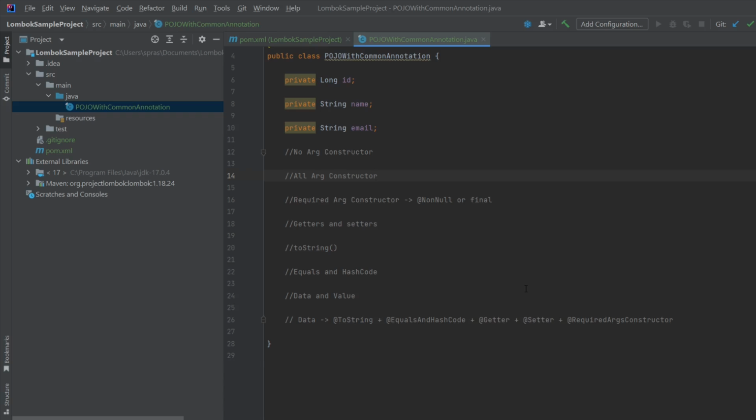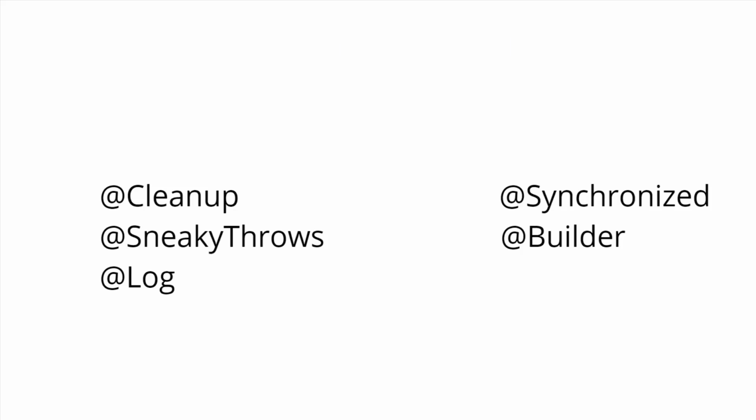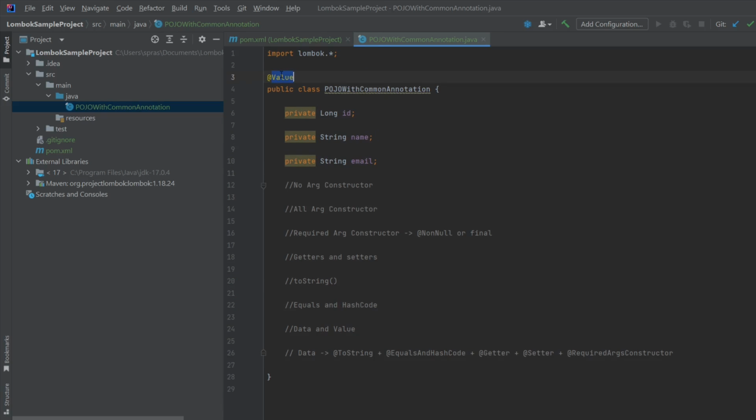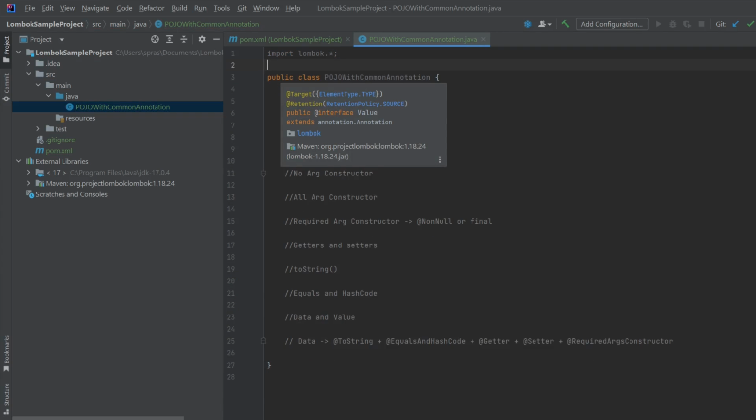Now these were the pretty common or frequently used annotations. Now let's move towards advanced annotations. In advanced annotations we have these 5 to cover today, so let's quickly do that. Okay, so talking about Cleanup, it is like the Java 7 feature which came with automatic resource management. That is what we can achieve with our Cleanup annotation.